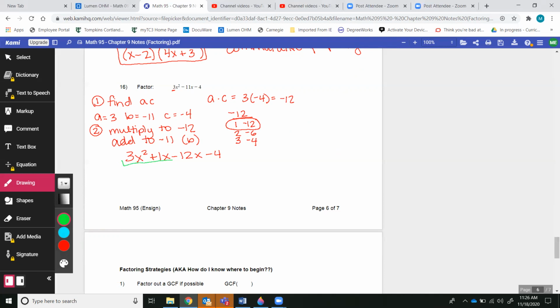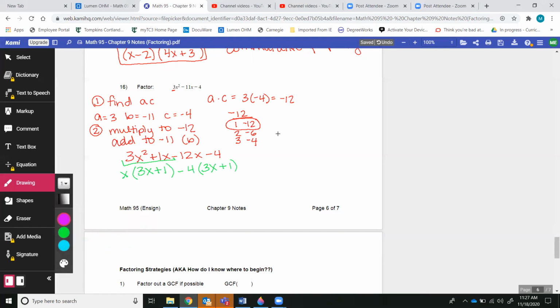Okay, so 3x squared plus x. What comes out of here is x, and I have 3x plus 1 left. I always suggest at this point in factoring by grouping to multiply these back to double check that you're on the right track. x times 3x is 3x squared, x times 1 is x. Then here I want to take out a negative, I can take out a 4, and I get 3x plus 1. Watch these signs when you pull out a negative. Negative divided by negative is a positive.